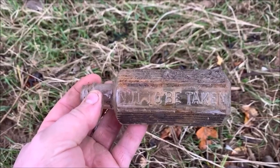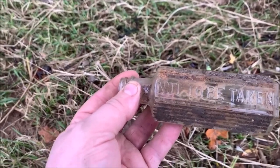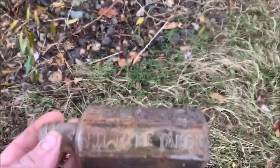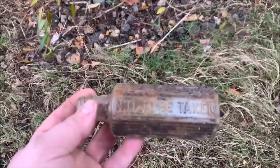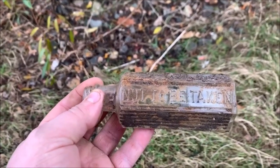I think we're going to have to go and get a pickaxe because that clay is solid. And the one thing I'm hopeful of, if I get through it, there should be cream pots in it. Because any other time that I've gone through this clay here, there has always been cream pots. And yeah, hopefully we'll be able to do a bit of live digging for you in there. If we can get a big enough hole, we'll get the camera set up and we'll do a bit of live digging.